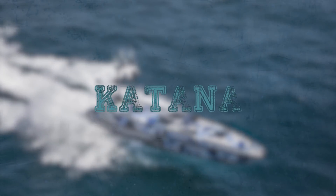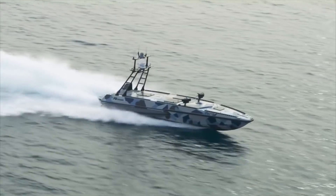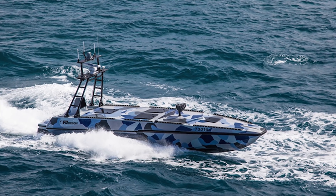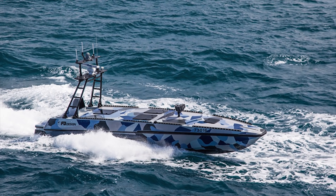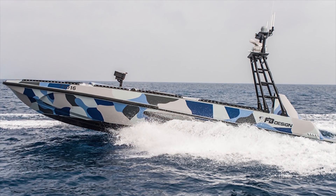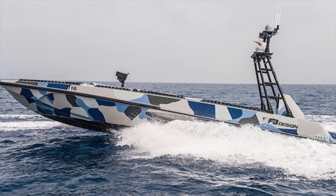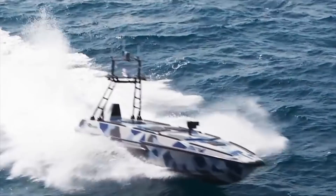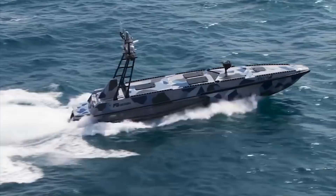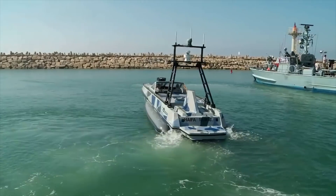Katana. The Katana is a high-speed unmanned surface vehicle developed by Israel Aerospace Industries. The Katana has a modular and flexible architecture that allows adaptation to customer and mission requirements. The Katana unmanned surface vessel system could be installed on different vessels that serve different missions. The Katana system supports dual-mode operations, meaning that the same vessel could be operated as a USV or as a manned platform with a simple and quick switchover.